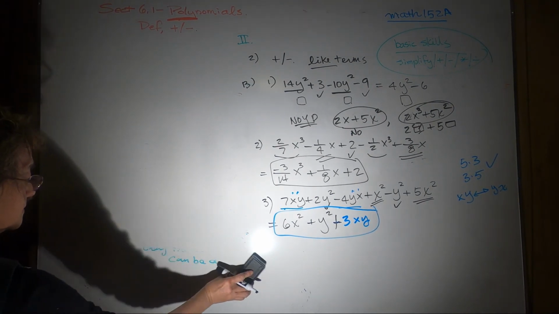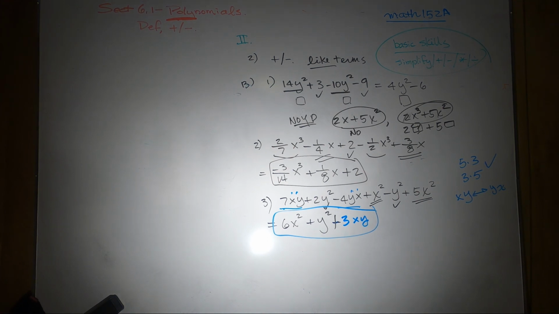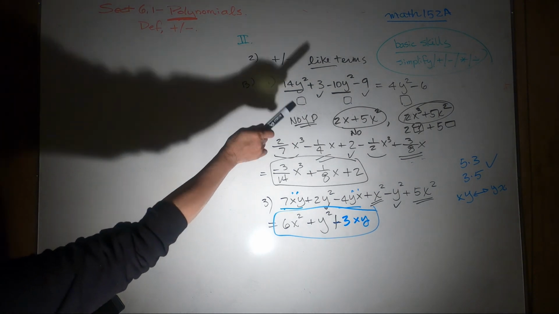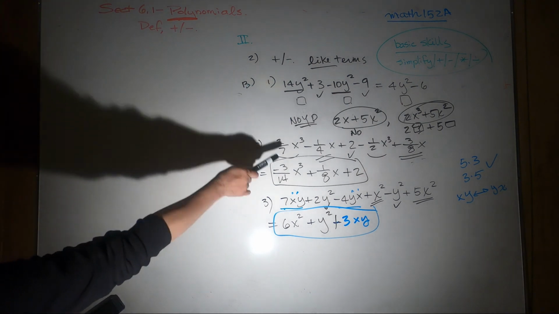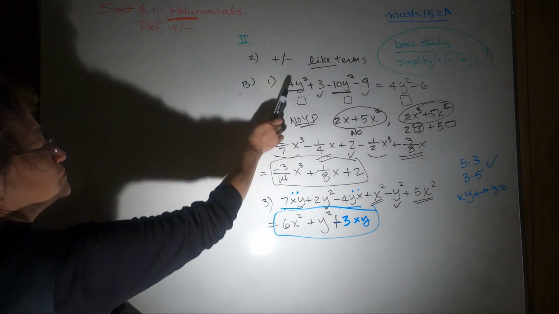What are we doing? Think about it. We are doing the polynomials. So first we identify all the names we use, so we understand the meaning of it when we say the words, the concepts behind it. Then after that, we start to do what? Basic skills. We are doing what? Simplifying by combining like terms.